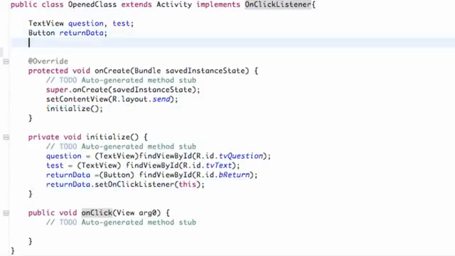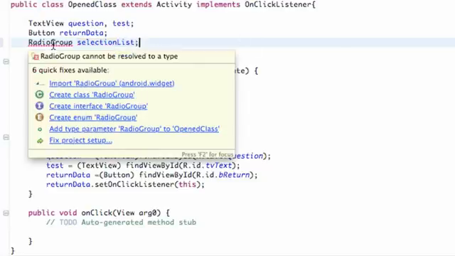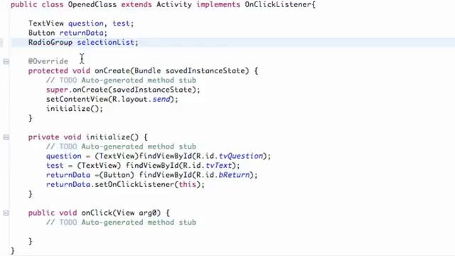We're going to say radio group that we can use within different methods. So radio group, and we're going to call this RG for radio group, or we'll say selection list, something like that. Make it a little bit more descriptive.